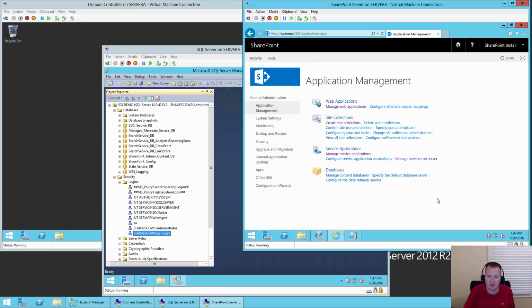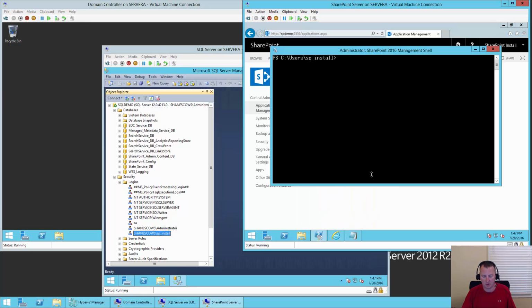Now we can switch back over to the SharePoint server, where we're going to open PowerShell. We're going to make sure we're on a nice blank screen, and I already am. Now we've got some PowerShell to type in again. Yay! We're going to do New-SPProfileServiceApplication -ApplicationPool, then the default service app pool. Remember earlier I told you to make sure you wrote down the right name, or if you used a different name, just make sure you put it in there.